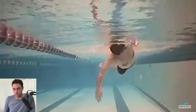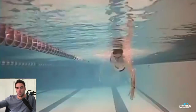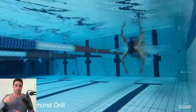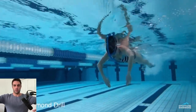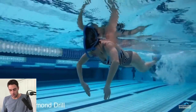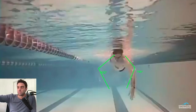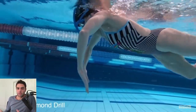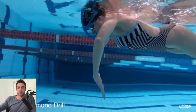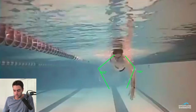A drill that may help this swimmer get a feel for the right depth through the stroke is the power diamond drill. This is where you kick with ideally a snorkel and fins on. Get the arms out where the elbows are almost flared — out really wide — with your hands on the inside, making a diamond shape if you look from the front. That's where you'll see all the really good swimmers with their arms as they're about to pass underneath their shoulder. That drill will give him the sense and awareness of where he should be in that phase of the stroke. He might do something like 4x50 — 25 power diamond drill, then 25 swim — and when he goes into that swim, he's looking to move through that same position he was in in the drill.